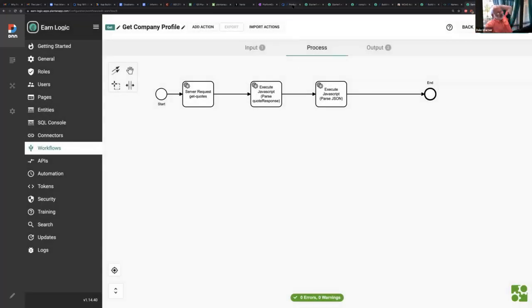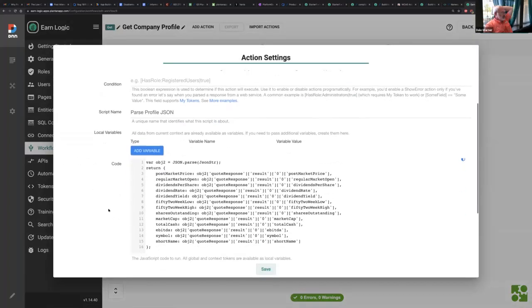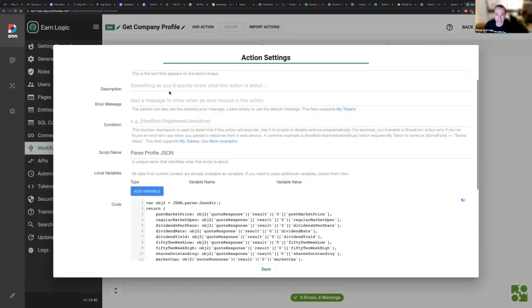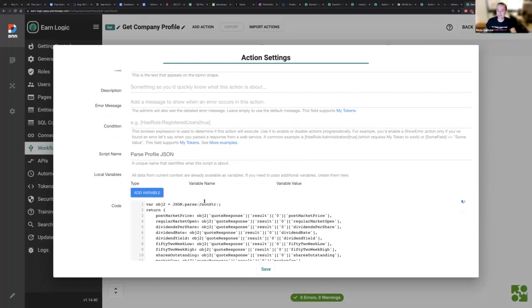So just making sure I understand specifically on the execute JSON action, if you could open that up again, that one, yep, parsing. So JSON str is the name of a variable within the environment. Yeah, so think of normally what we're used to: you would see it like this, right? In our normal stuff. But inside this JavaScript, anything that is available as a token is available natively as a variable in here. You don't need the brackets.